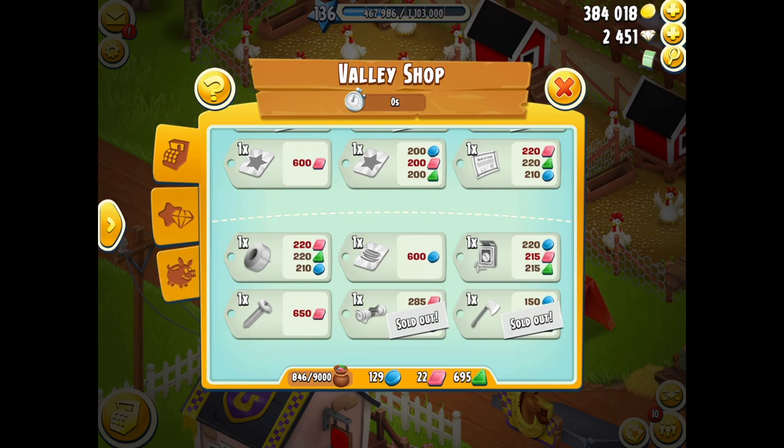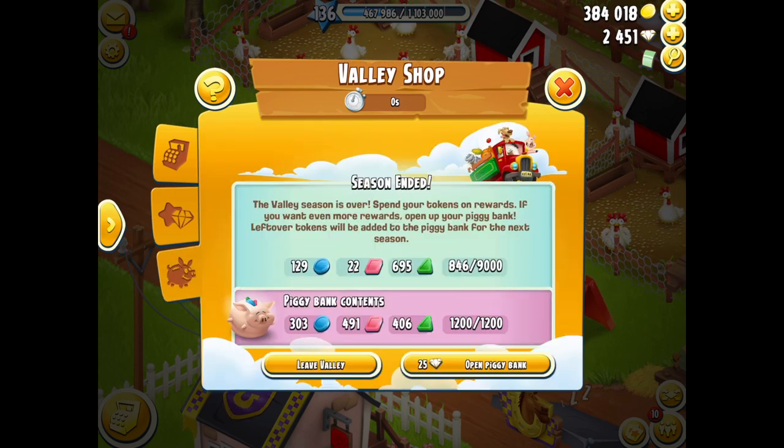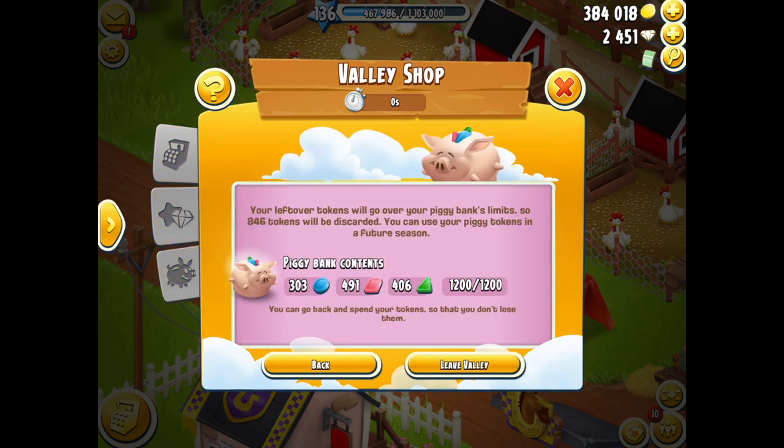And look at all of that. 695 greens totally wasted, so could I actually open the piggy bank, get a few more? Nah, it's not worth it. We're going to leave the valley, take the decoration, and finish. So there we go.